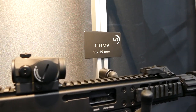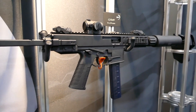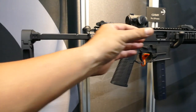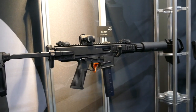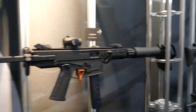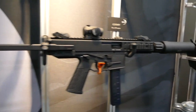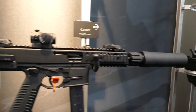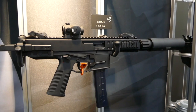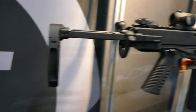So this is the GHM9 — it's like a sub gun. What's new with this one is that it has a tail hook collapsible butt stock on there. So it's a pistol, actually. This is a really cool looking pistol. You don't need to have any special tax stamps, other than the suppressor of course. But if you took that suppressor off, you could have this pistol in this exact format with this tail hook brace. It's really cool.